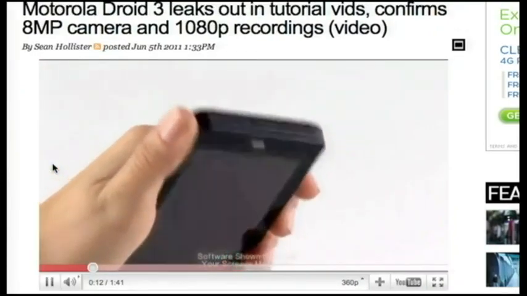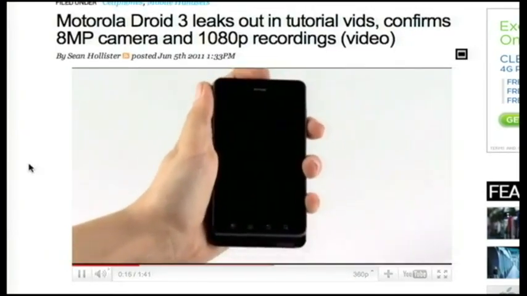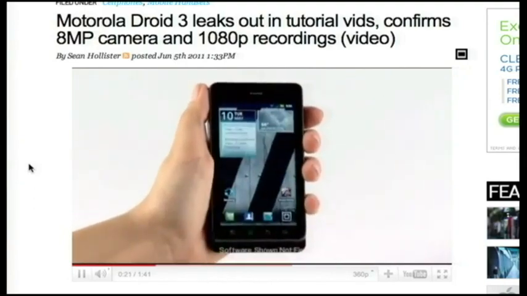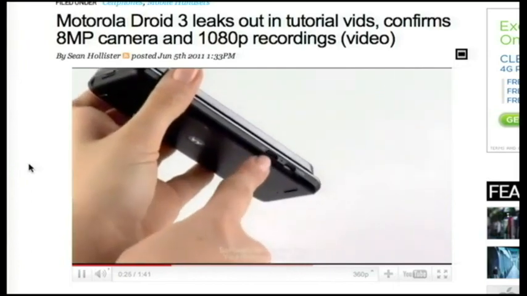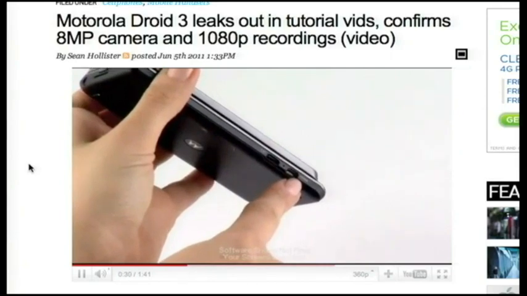It's got a 5-row QWERTY keyboard. Like I said, an 8-megapixel camera, 1080p HD recording. But apparently, from the videos, it looks like there's a lack of a camera button. Oh, no, sorry. There is micro USB and mini HDMI on the phone itself. I put that comma, and I meant to put a period. Sorry about that, my note.